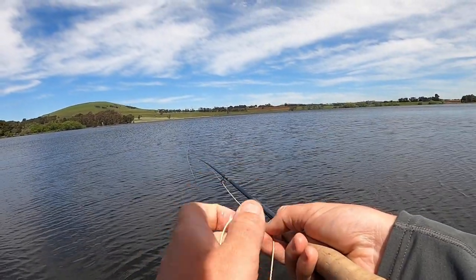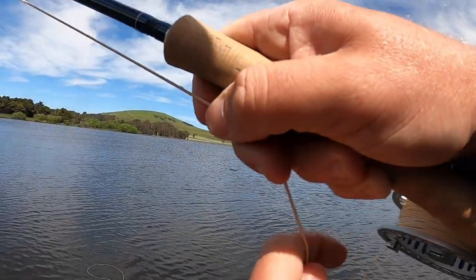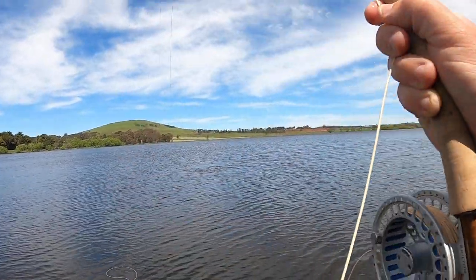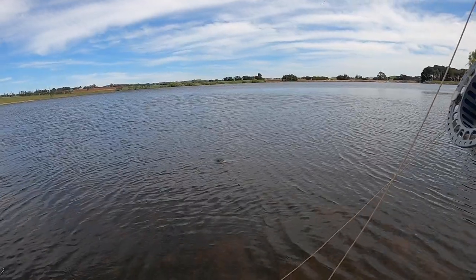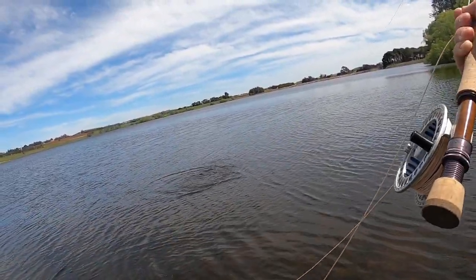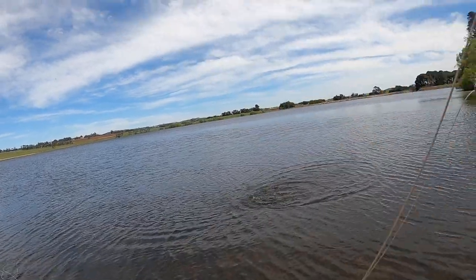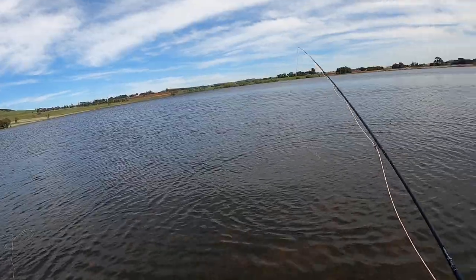One just rose there, to the right of where my fly would be. There he is. That was awesome. That was very fortuitous. No, it's so hard just to keep going when that happens, and he's just popped off. Bummer. That was so cool.